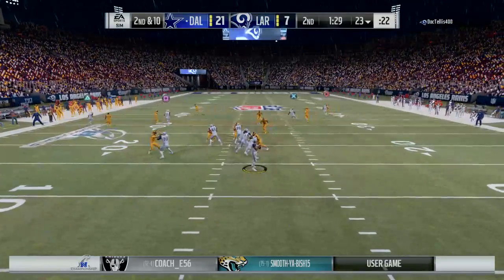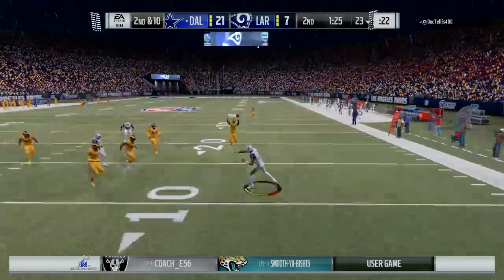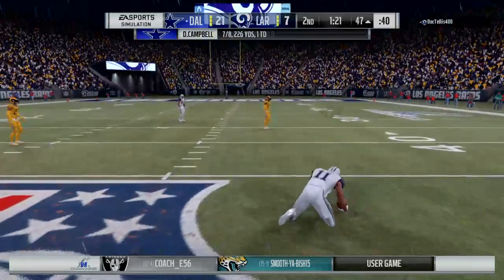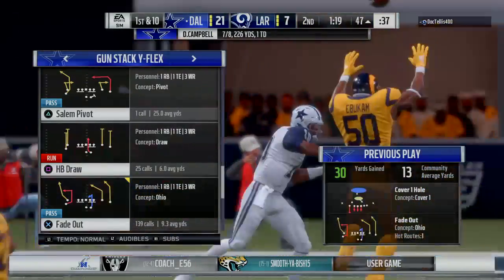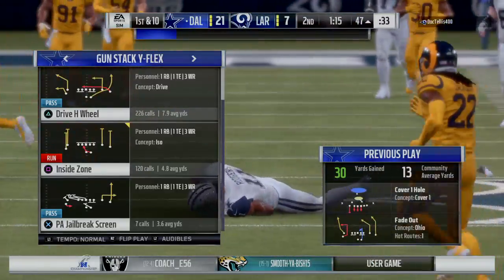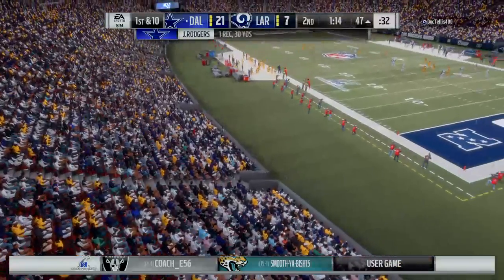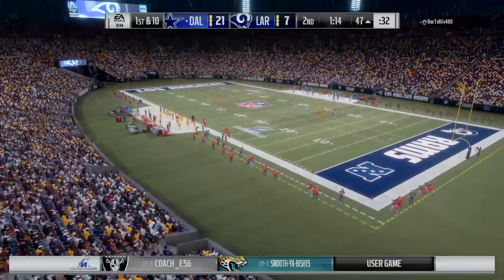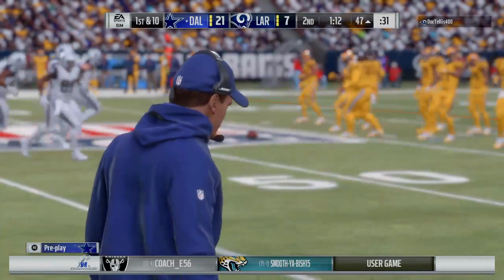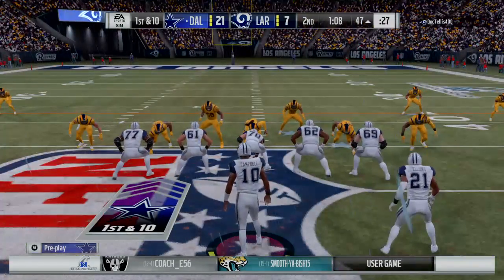To throw is Campbell. Looking to throw on second down. Flushed out right. Give him 30 yards there. Looked like the defense put pretty good pressure on him, but he's able to flush out to his right to try and evade people. On the run, had to get on his horse. Still accurately throws a nice pass for a first down. So the line of scrimmage moves all the way across the 50 now as they come up 1st and 10.